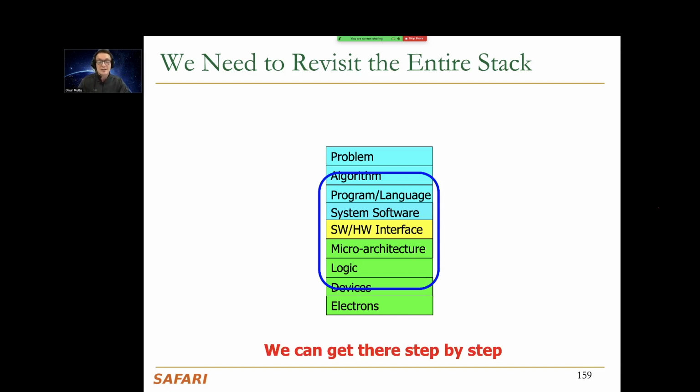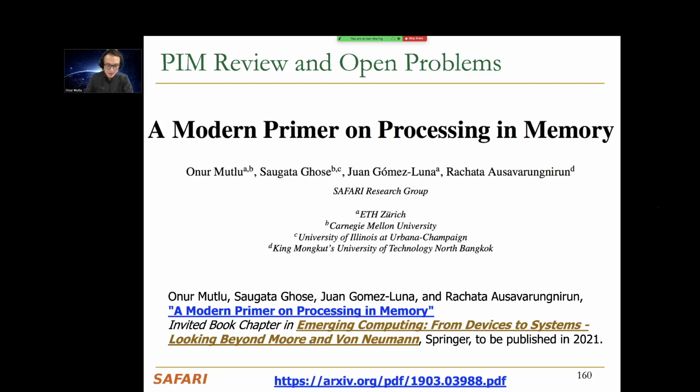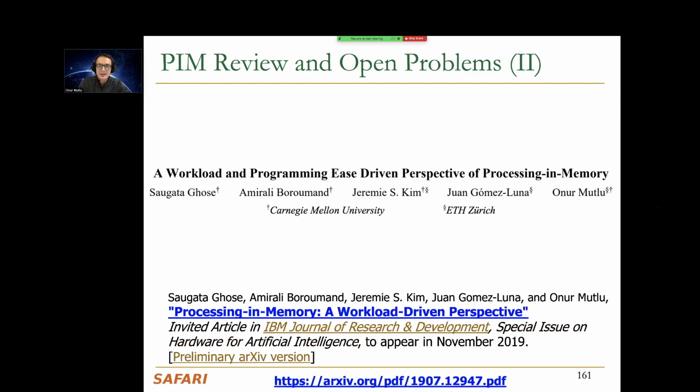So we need to start looking at both simple approaches and more complicated approaches too. If you're interested, we actually recently wrote this large book chapter that talks about different aspects of processing in memory, as well as different research directions going into the future. This was written in December, and you can find it online, as you can see over here. And I'm happy to talk about it in more detail. I believe it's a very fruitful area of research, and the findings that we find could be useful for many, many systems.